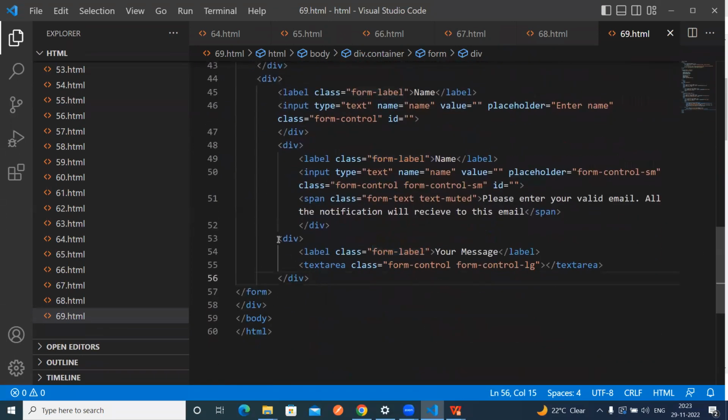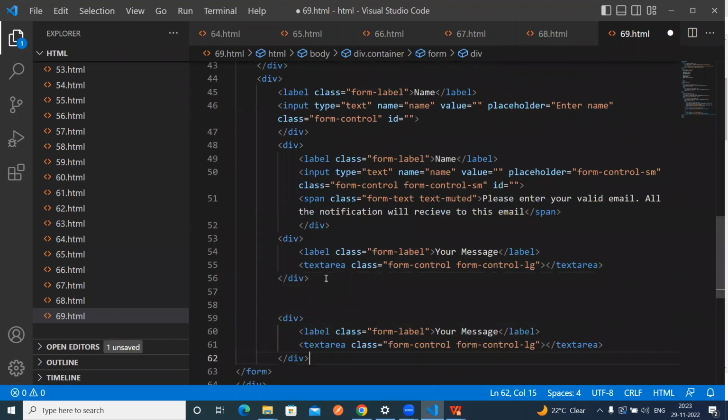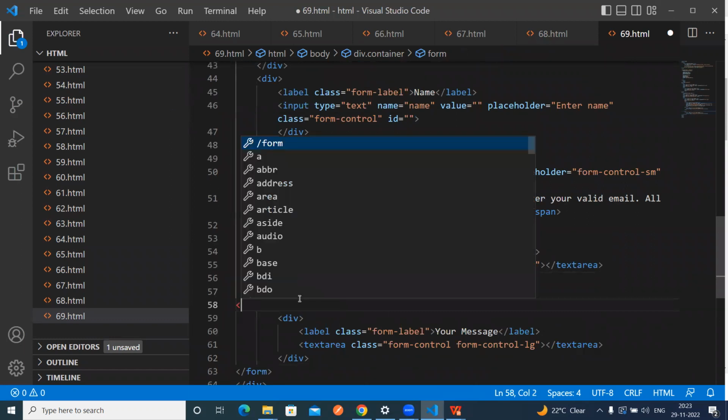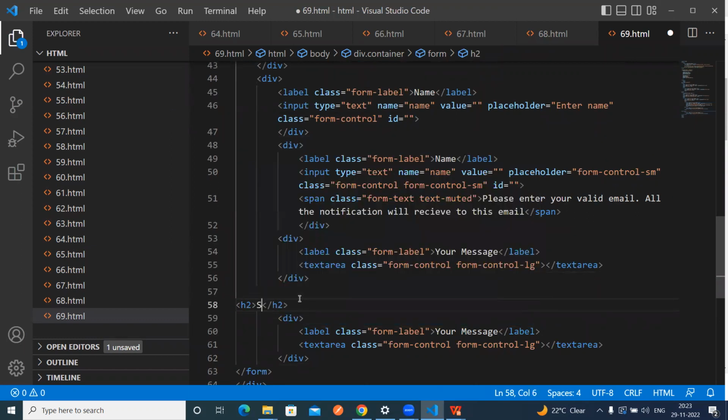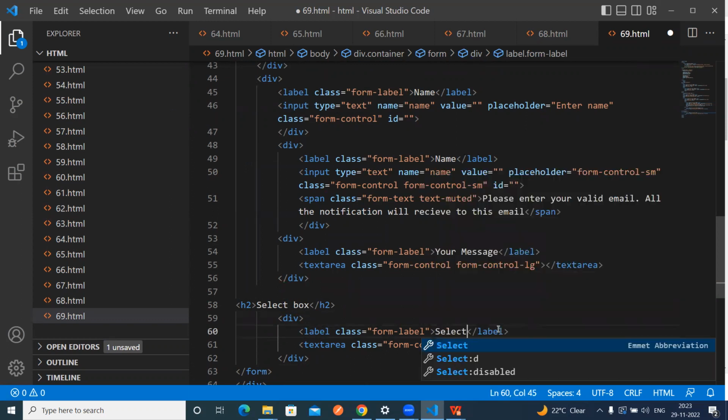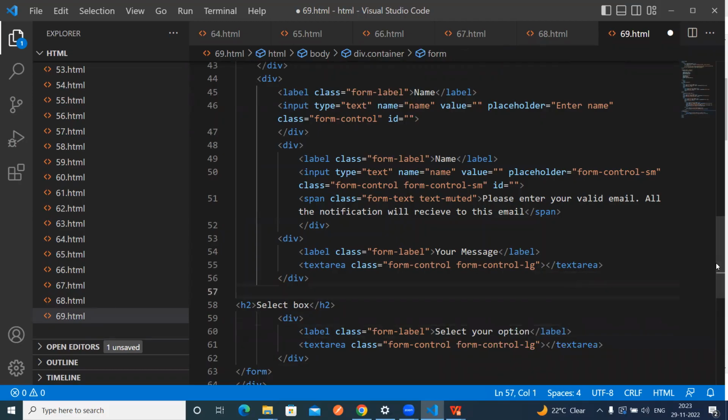Here I am creating the select box. H2, select box. Okay, now select your option.